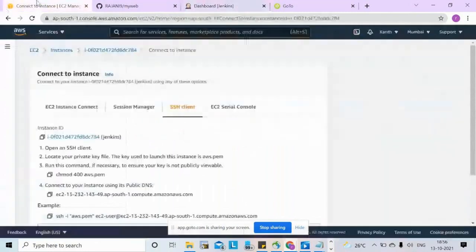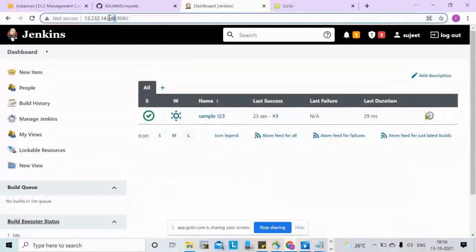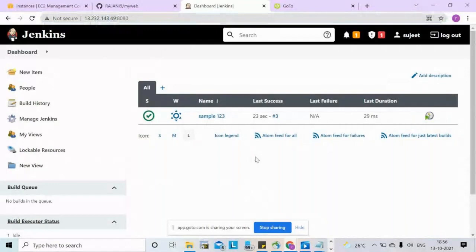I want to run a small Java HTML print code. I just run the same print in Jenkins itself. So how will the end user access it? The end user will access it by this IP only. I don't want it in the same instance. I don't want to push it into a hung state. I don't want to do everything in the master Jenkins dashboard only.